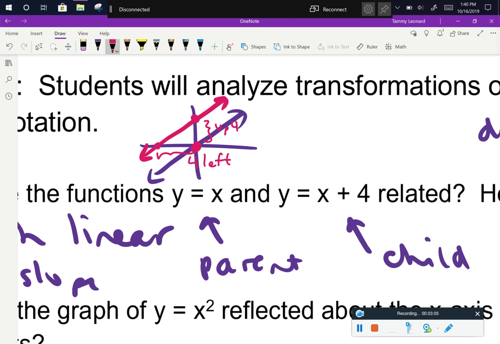Now, this ambiguity doesn't happen with other types of functions, but it does happen with lines. Claudia? In most other functions, it's x and then it's like a function applied on it. So you do in parentheses x plus 4, and then it shifts 4 to the left or into the negative because everything is inversely, yeah, and then applies the function. But here it's just y equals x plus 4.